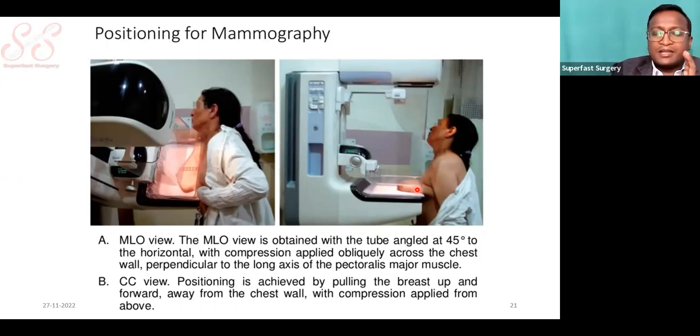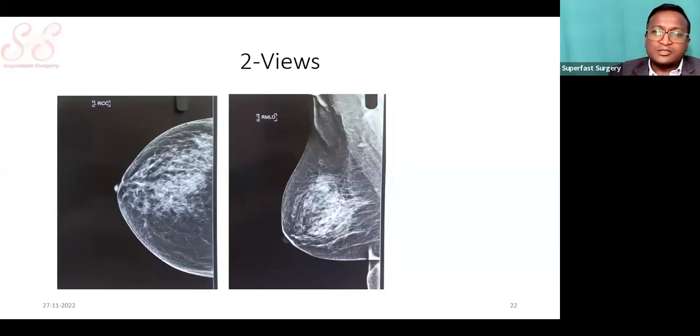In breast cancer we have multicentricity and multifocality. The definition of multicentric is the presence of a second breast cancer outside the primary breast quadrant, or more than 4 centimeters away. So we should know that particular number, 4 centimeters away, or it should be in a different quadrant. Then that is known as multicentricity. While if it is within the same quadrant or within 4 centimeters distance, then that is known as multifocality. So these are the two views that we were talking about, the mediolateral oblique view and the craniocaudal view.